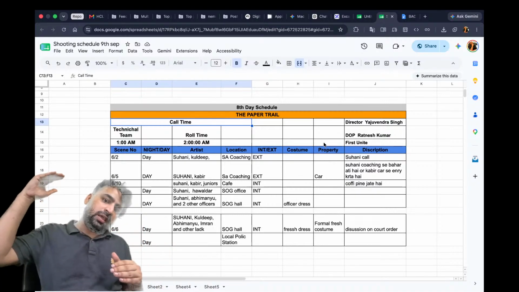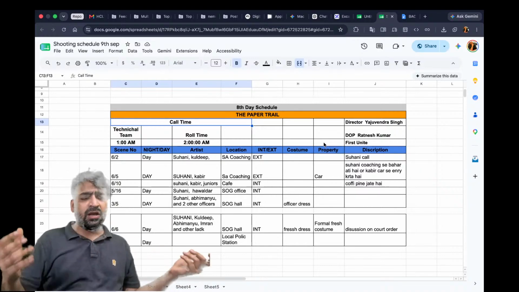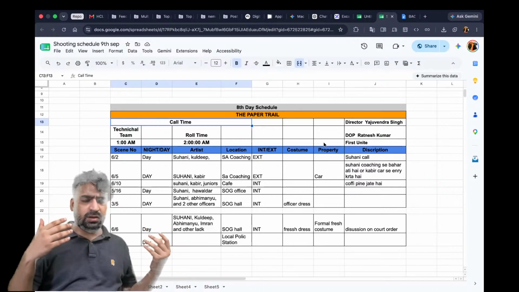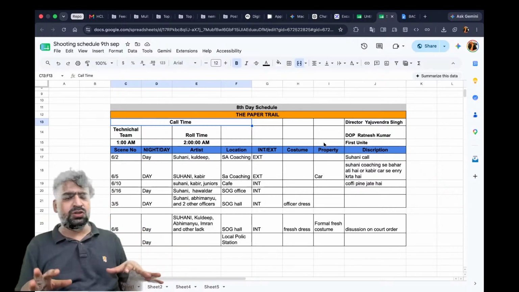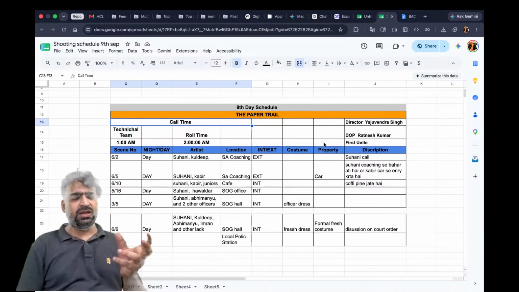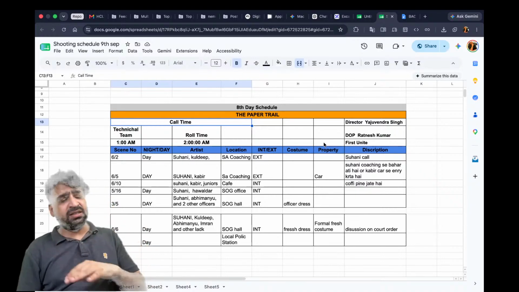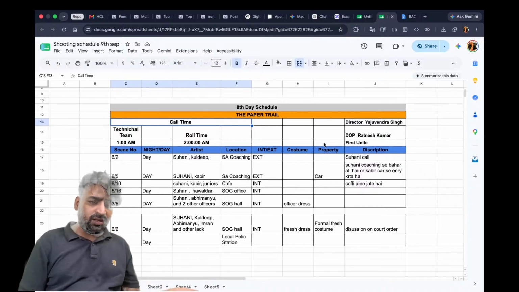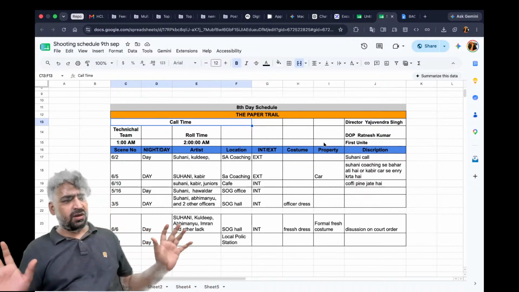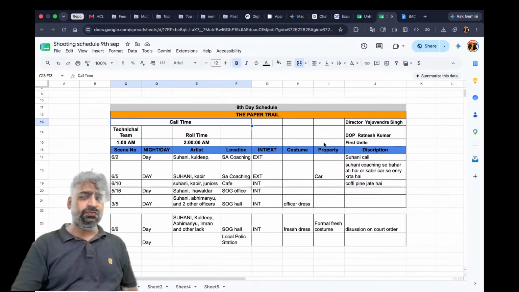So they need to come 1 hour or half an hour before the shoot, because they need to have their makeup and clothes done. It takes half an hour to 1 hour to do that. But this doesn't apply to the DOP or someone like that, because they have to do a lot of stuff around the shoot. So many people will come 3 hours prior to the shoot.